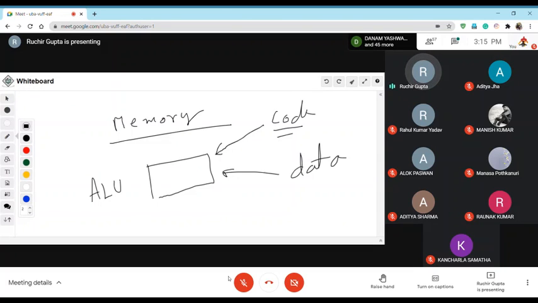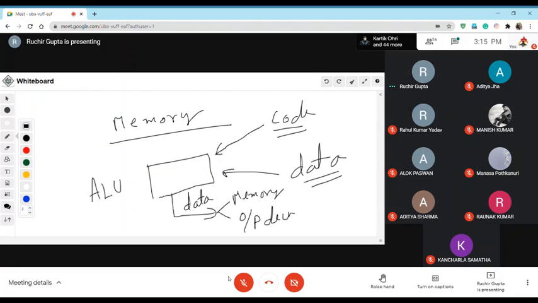Code mostly resides in memory, whereas data may either come from memory or from some input device. Later on, this generates another form of data, and that again may go to memory, or it may go to certain output device, right?